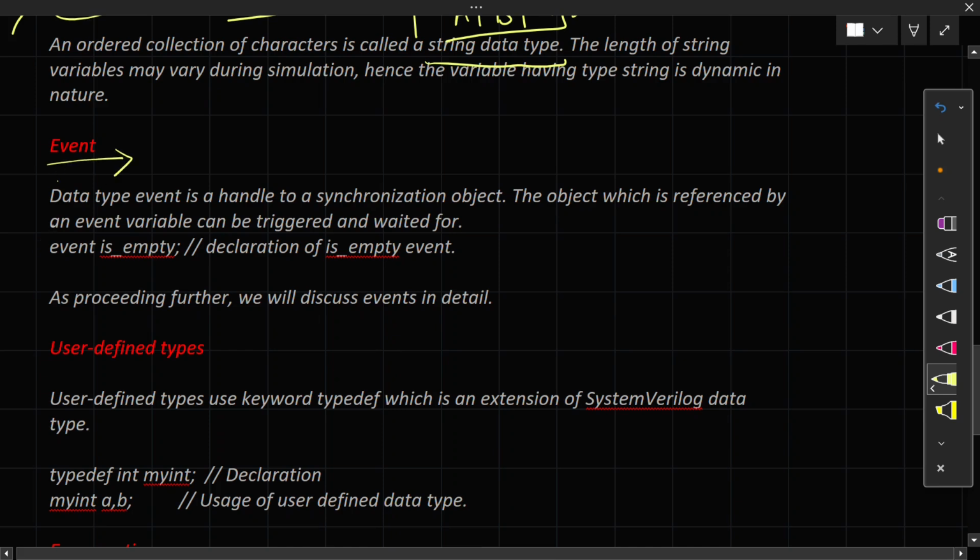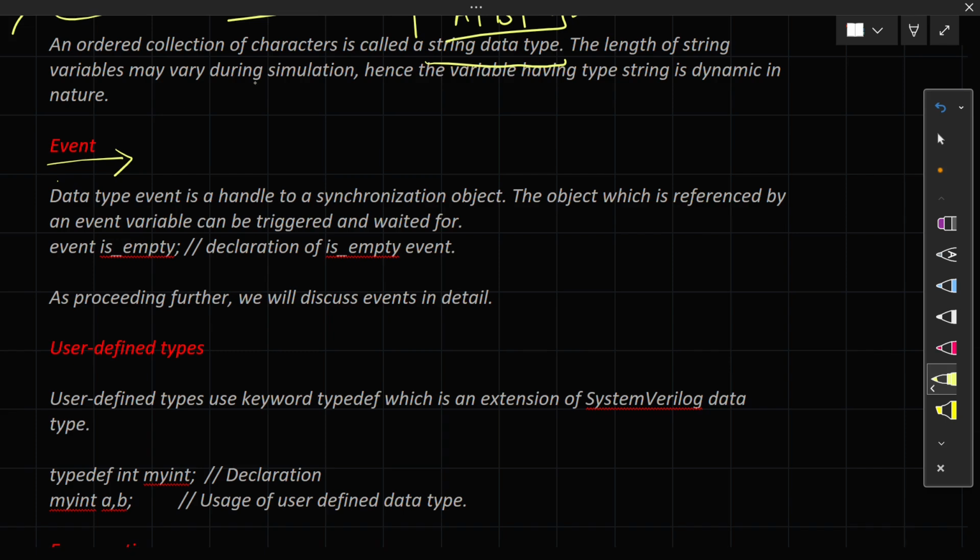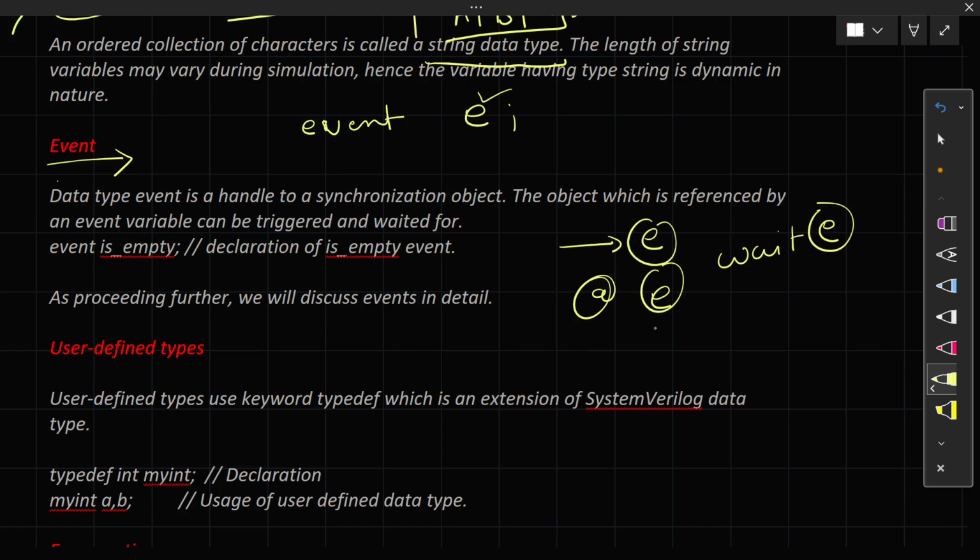Next thing is event. I don't consider event as a data type, but it is part of data types, you could say. So you can include a data type event E. This event E variable you can use for setting an event, and you can trigger this event and use wait for this. You have used this variable in my Verilog course, so you can set this keyword event with E.